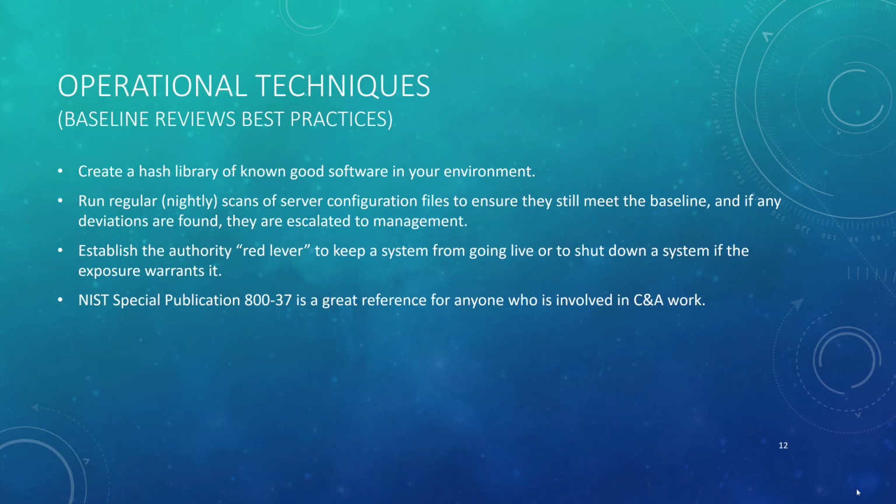You're going to have to establish what's called a red lever, and that means that there's someone within the organization who has the authority by themselves to stop a system from going live or to shut down a system if exposure warrants it. NIST 800-37 is a great reference for this. It has been a focus of NIST to move systems towards certification. And so this is a very important idea and technique in those kind of operational techniques that you can pull off.